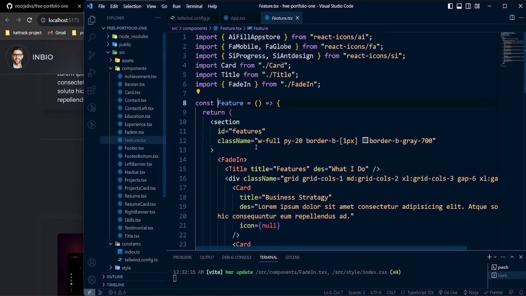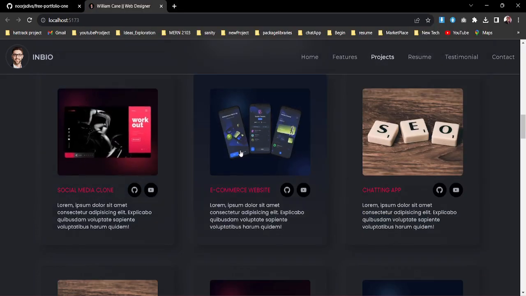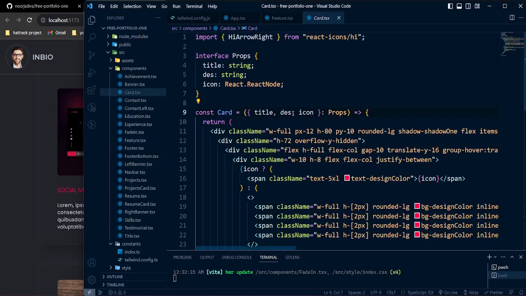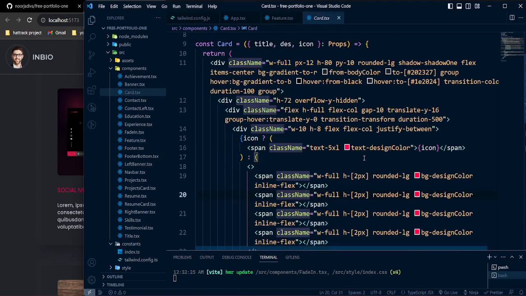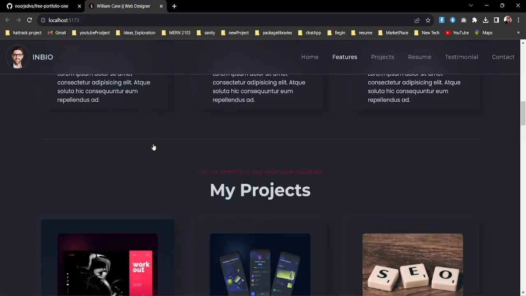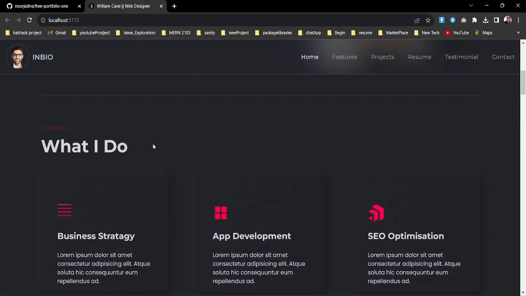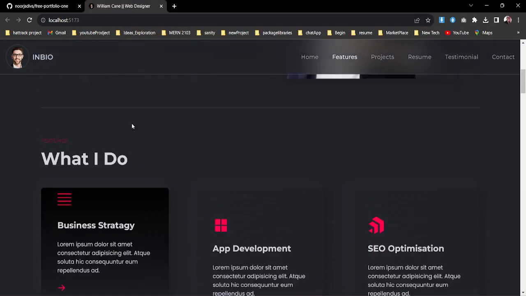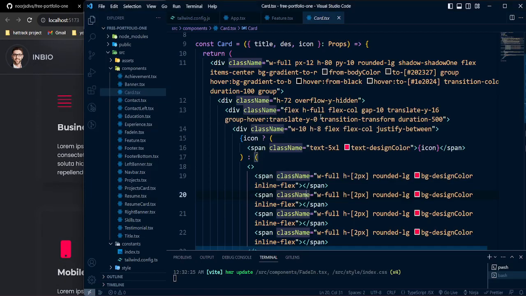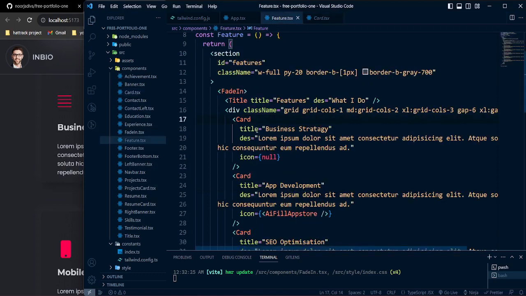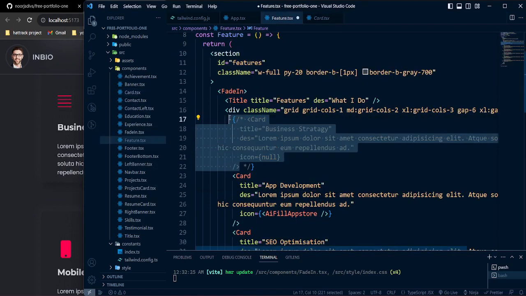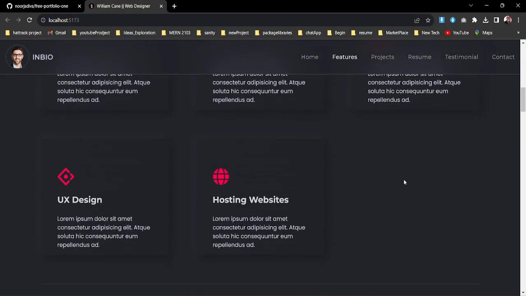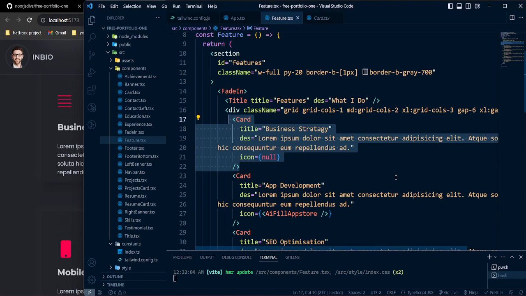Let's go back to the feature section. In the feature also, we are featuring our projects, and those projects are coming up from the card. And in that card we are declaring everything. I believe that's the feature, right? Okay, yeah, that's the feature. So in this feature, as you see, if you want to change the title, this is our first feature. If I just comment that one, you will see that one of our features disappears. So that's the feature we are giving here.